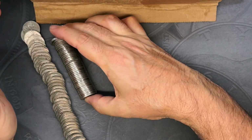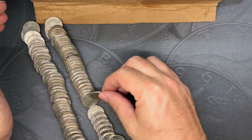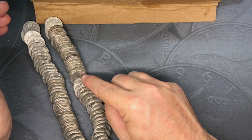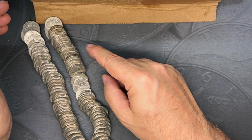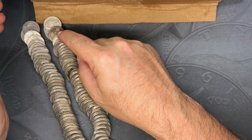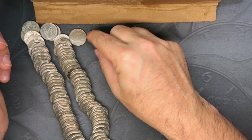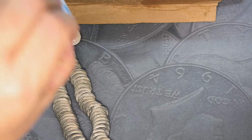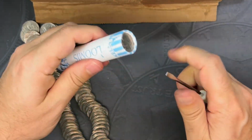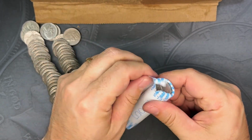Now, typically, nickels are a little harder to edge hunt. But the war nickels, a lot of times, will jump out at you. There's a 61. There's a current buffalo. We don't want the current ones. We want the old ones. And I may be missing some older stuff in here. I'm just kind of thumbing through very quickly. It's a really nice 88D. All right, we're going to do one more here on camera. But I do see a lot of older nickels, which makes me think this might be a lot of fun as we go through them nickel by nickel.